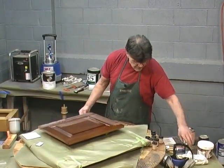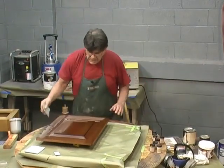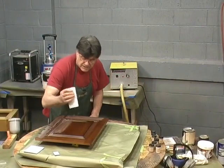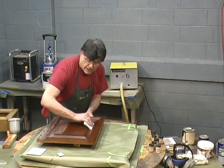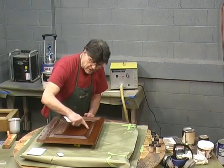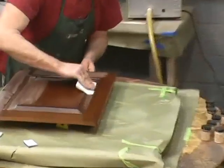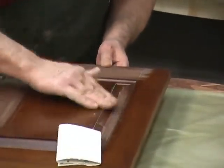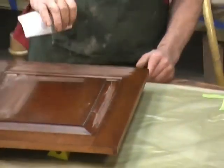Here's what they do. They get on here with a piece of sandpaper and they're sanding like this. They're not paying attention. This edge is rubbing that sharp edge. And when you do that, it takes all of about that much on a sharp edge to remove your finish and remove your color. And there you are.